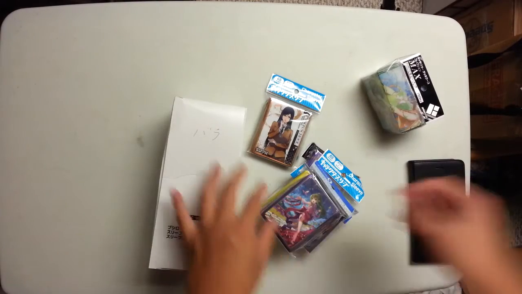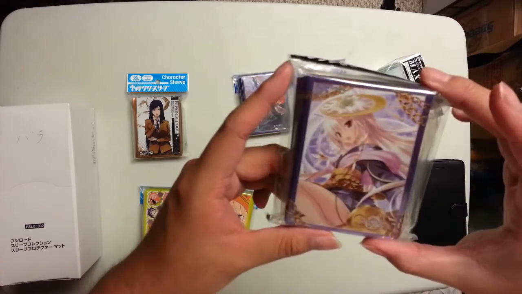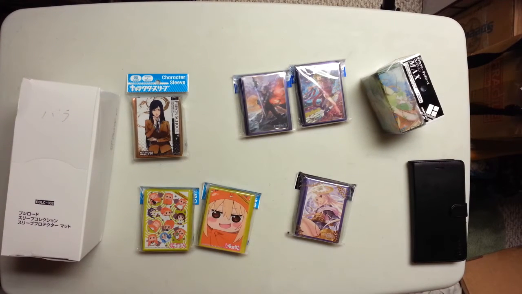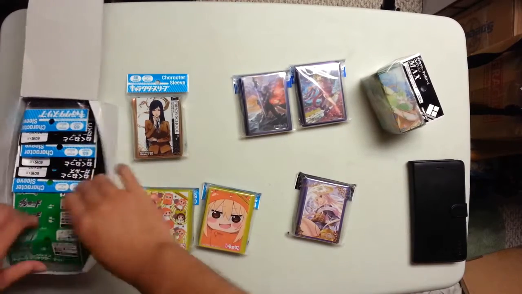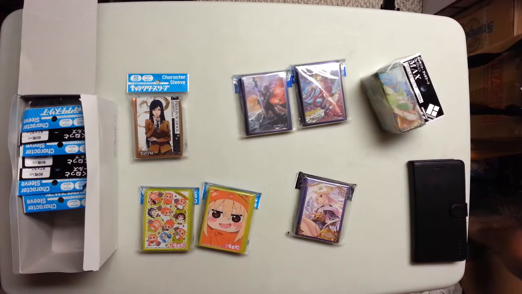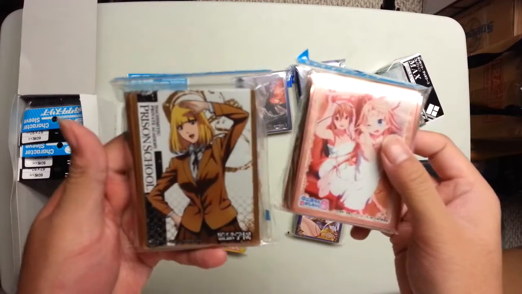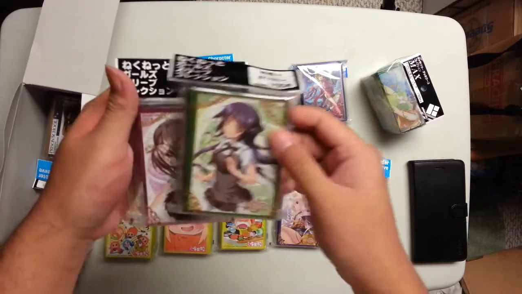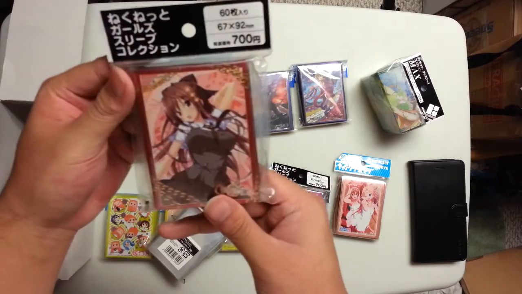So we got some sleeves here. Prison School, Fire Emblem, Umaru, Fire Emblem, Umaru, and I'm not sure what that is. So, moving on. So we got some sleeves in here. So we got a bunch of these oversleeves. Ready to put on market. Soon be out. Another Prison School. Umaru. Not sure. Prison School. And I'm not sure of that.